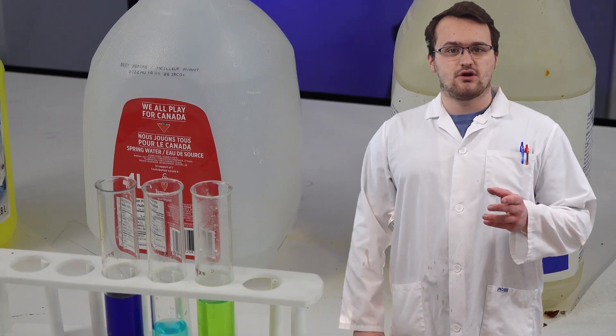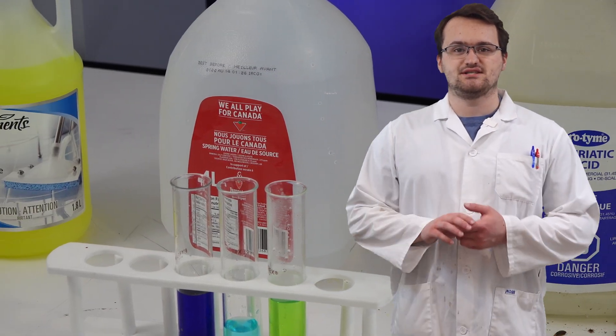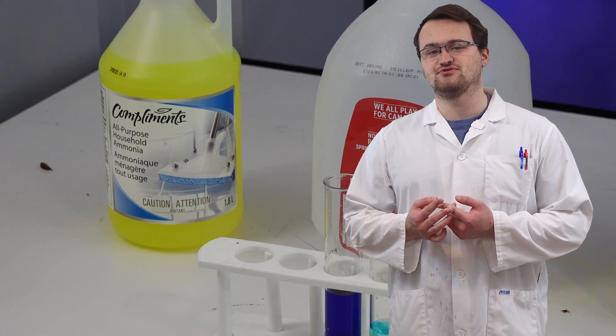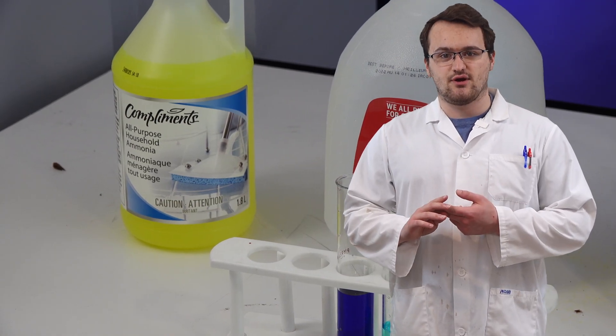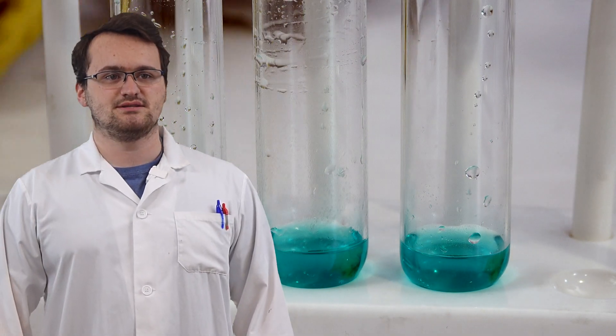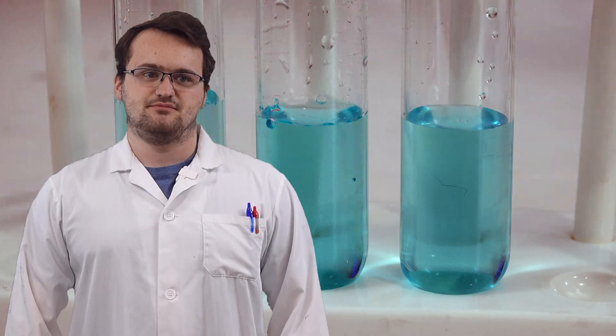Alright, so once you have your copper chloride solution, you just need some household ammonia, which you can get at your local grocery store, and some hydrochloric acid, which you can't get at your local grocery store. So first off, we're going to make three little test tubes here with our copper chloride solution. Just add a little bit of the copper chloride and then dilute it with water so that they're about the same level. We're just diluting it here just to kind of accentuate the color change.